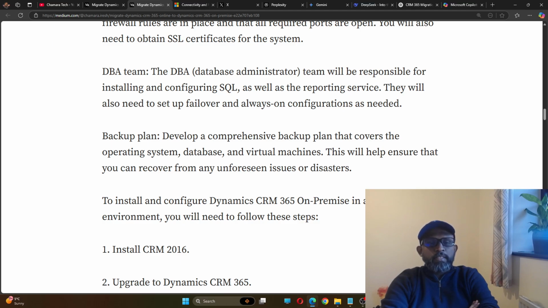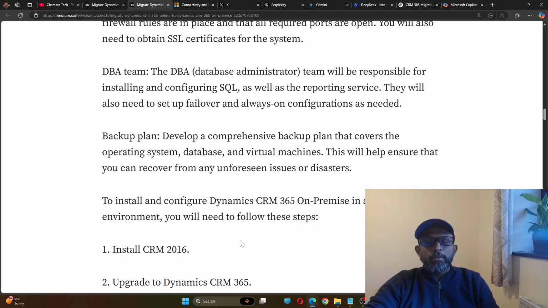Once you're done, if anything happens to your servers, you should be able to restore from your VMs, the virtual machines. So you need to have a comprehensive plan for the backup and the restore.